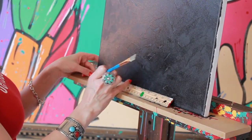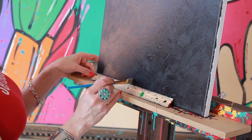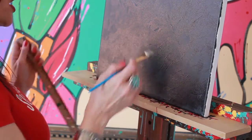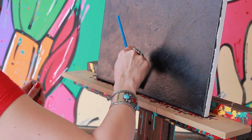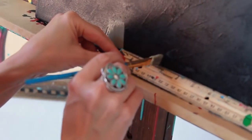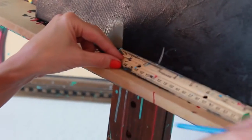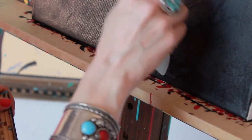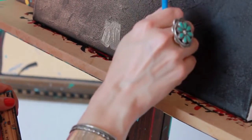So with the ruler, we've got 6 inches, and I'm just going to make a little dash right there. And then the first palm tree is just 2 brush strokes in width. And I'm going to go 2.5 inches, and I'm going to make another dash up. And I make the dash up with the little edge side of my brush. And then again, the thickness of the palm tree is 2 flat sides of the brush up.